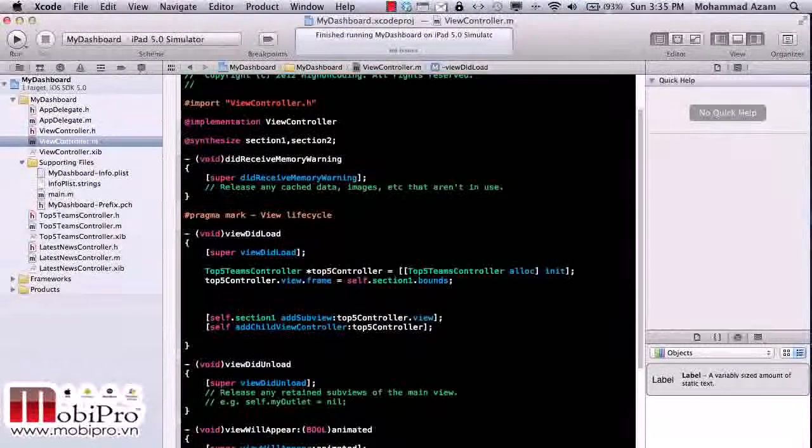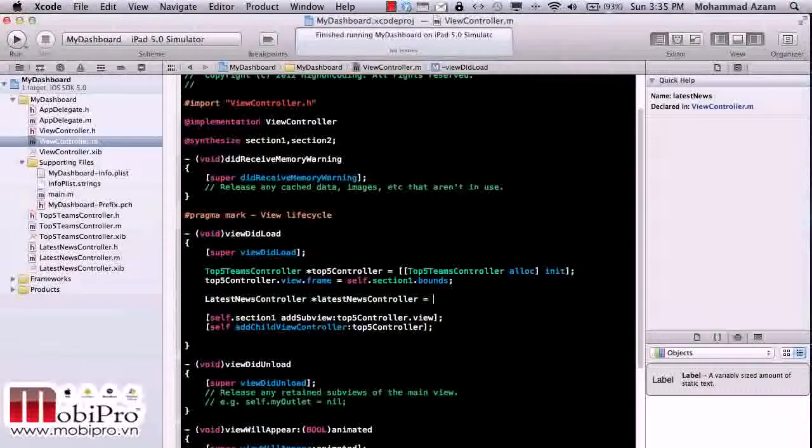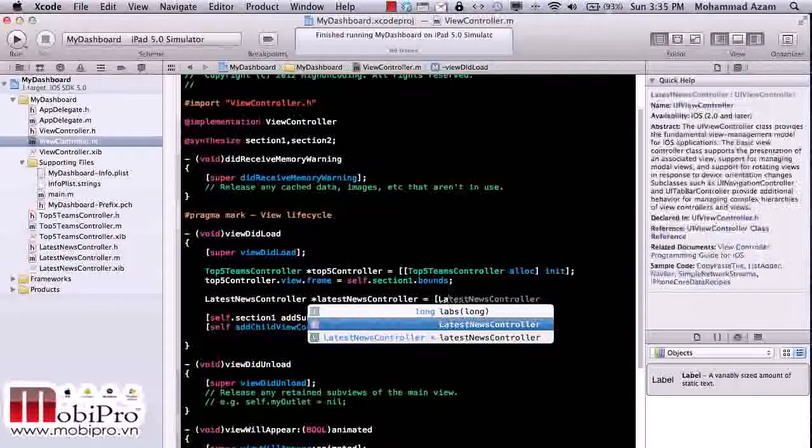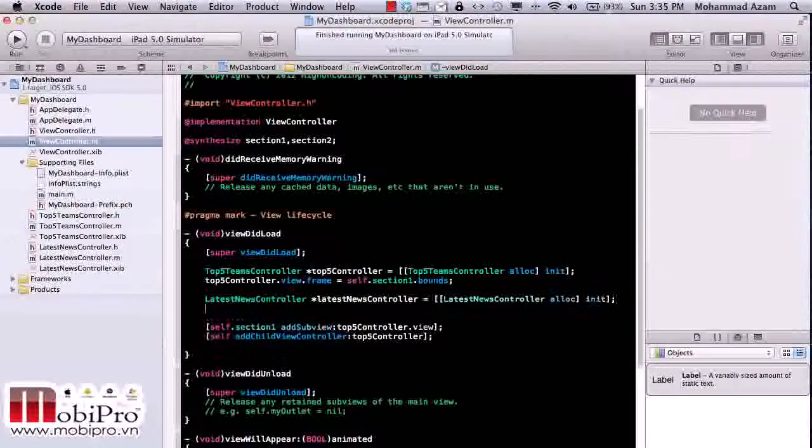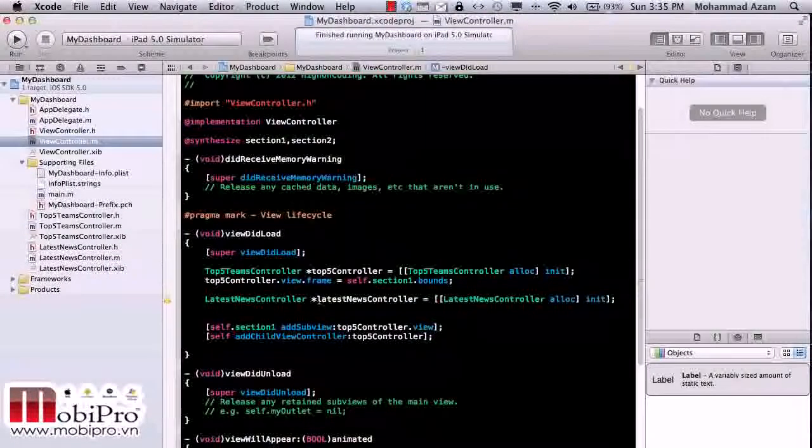So what is the other one? The latest news controller, latest news controller. And if you have a lot of content, it's a good idea to go into a top 5 teams controller or those child controllers like latest news controller and put all your controls inside a scroll view control so that your area is scrollable.